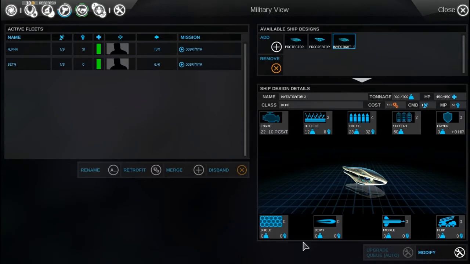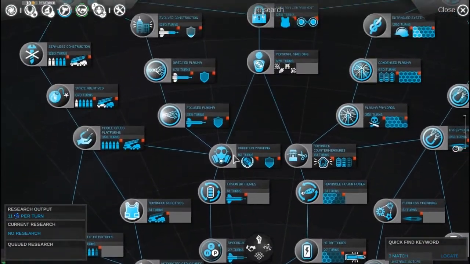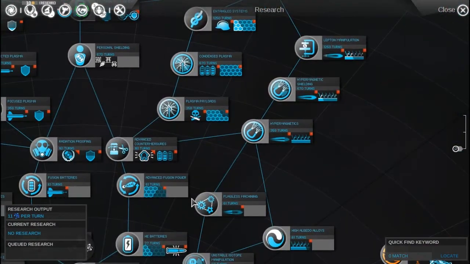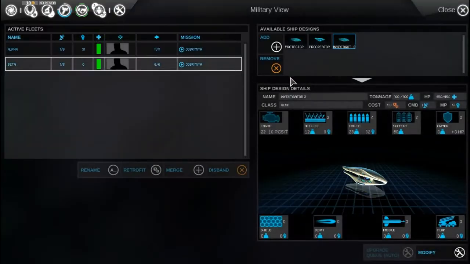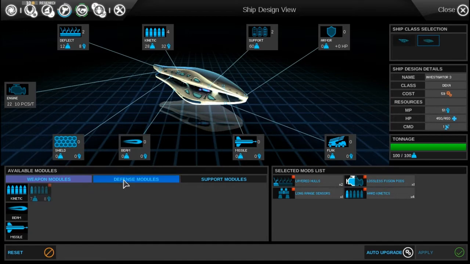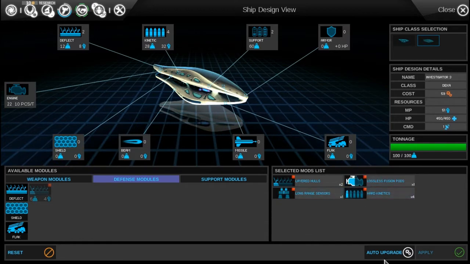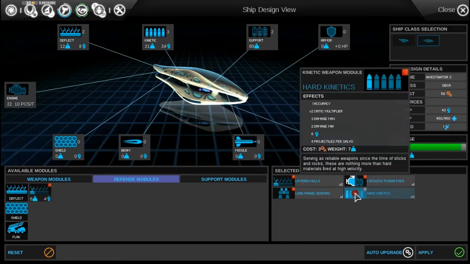I've changed its loadout. You're going to be doing that a lot, because as you can see there's a lot of research into weapons and different modules that you can get. So you're going to be coming back to this quite often to change out the modules that they're carrying with new and better ones. I find it's better to do it manually rather than using auto upgrade. But let's say I take a couple out of here.